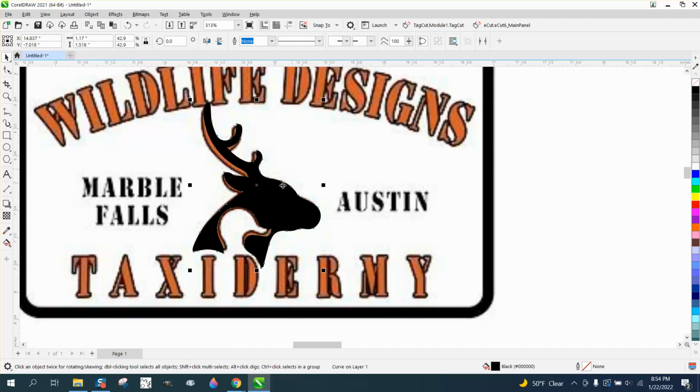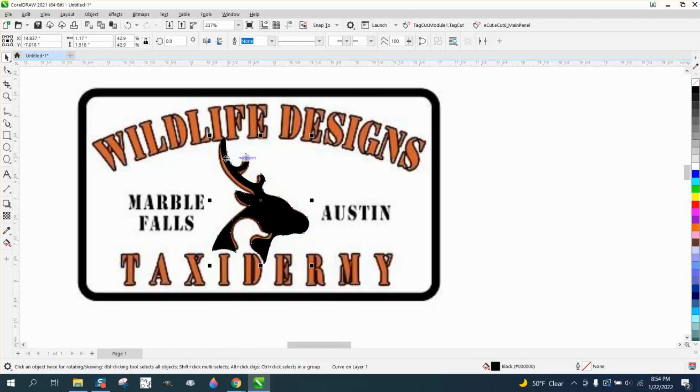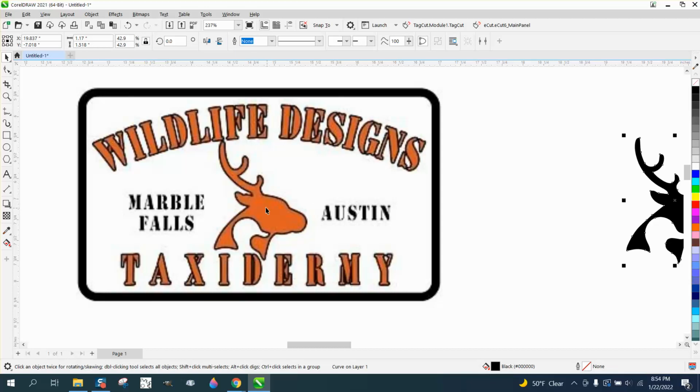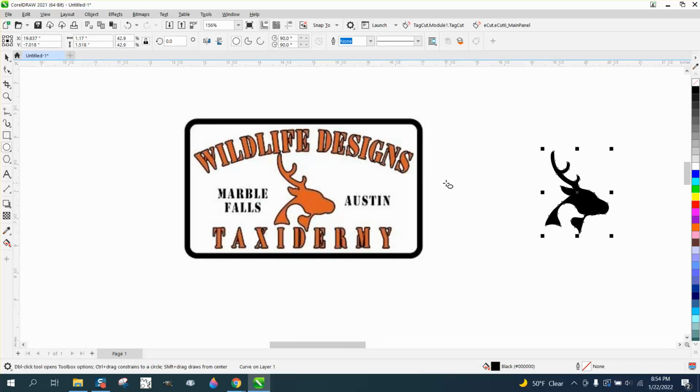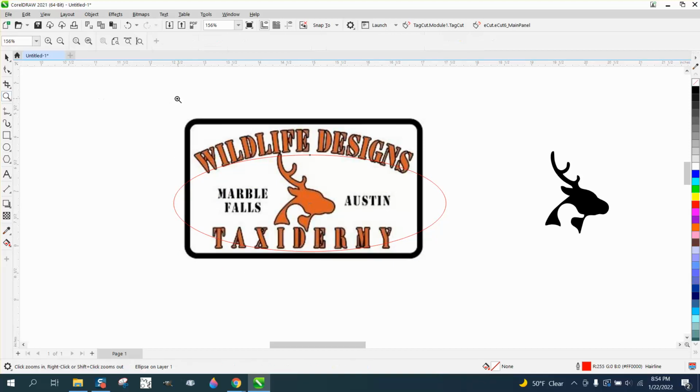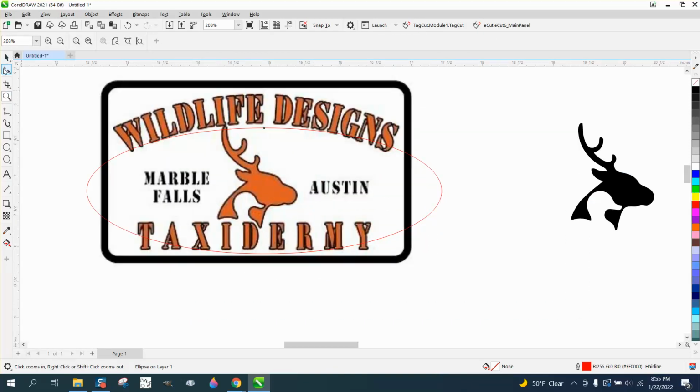The only thing is, these are just straightforward text. What I would do is, this thing is only less than 5 inches. I'm going to set my nudge factor to 5. I'm going to take my new head and move it out of the way because I'm going to draw an ellipse to get this path. You don't have to hold down the control button, just make an oval and get it up in there.